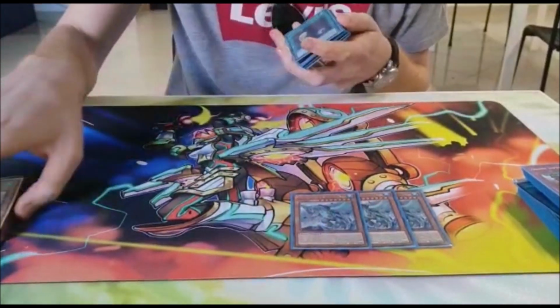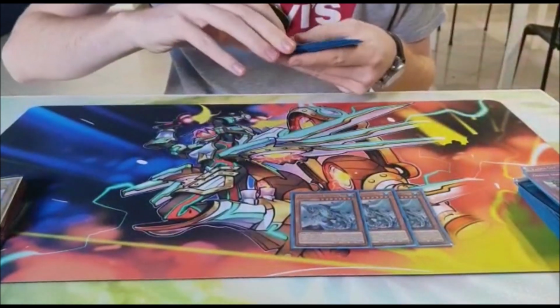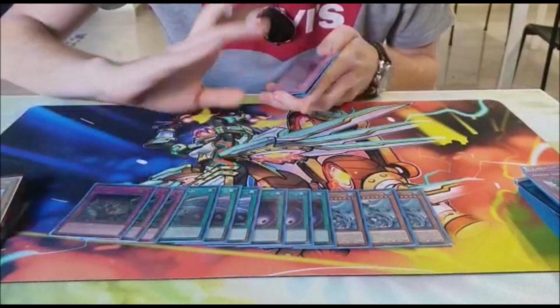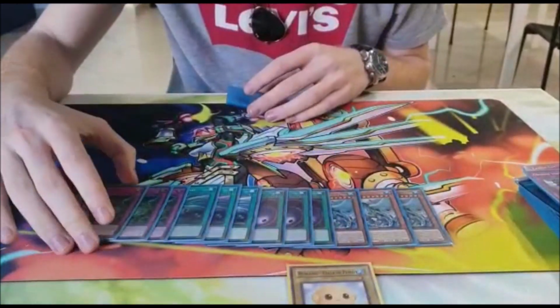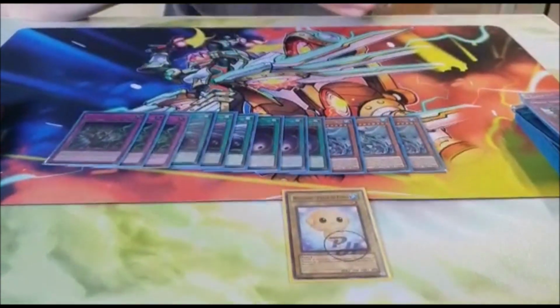For backrow decks, I don't play many very good cards against them in the main, so I play them in the side. Free Cosmic, free Twin Twister, and free Heavily Matched. So we have a lot of cards to side against Altergeist, which is back in the format now that White Faker is off the ban list.